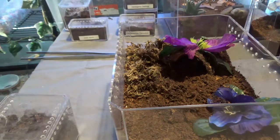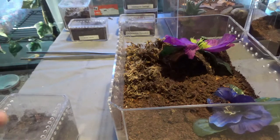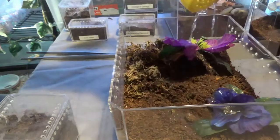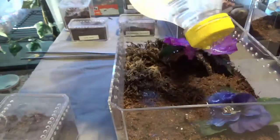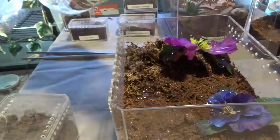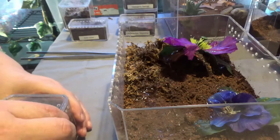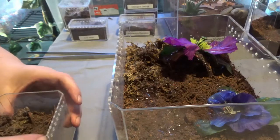What I'm using now, because I've been trying to do the rescue stuff on Craigslist and somebody offered it to me, is a pulp, cocoa fiber, and I mixed that with peat moss. So it actually takes the water pretty well. I'm just going to soak it up a bit. Get some more on the moss over here. And now I'm just going to see if I can get the lid off.